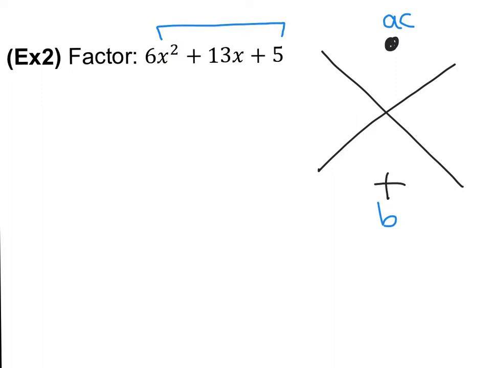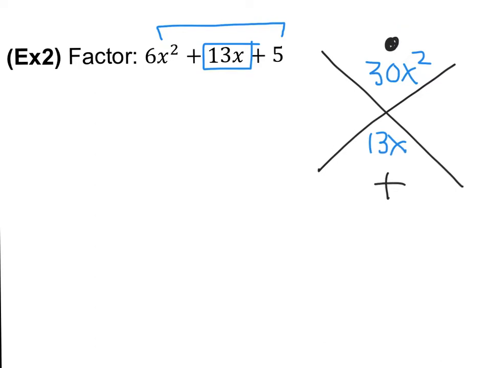So this is of the form ax squared plus bx plus c. So a x squared times c, that is a 30x squared. Then the middle term is positive 13x, so we'll put that down here, 13x. Now again, normally I will not put down the a, the b, and the c, so I'm just going to erase that, but if that's helpful for you, please write that down.